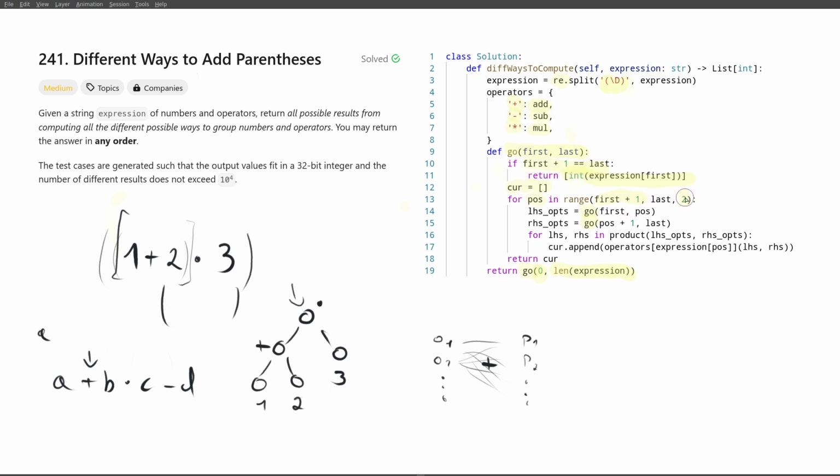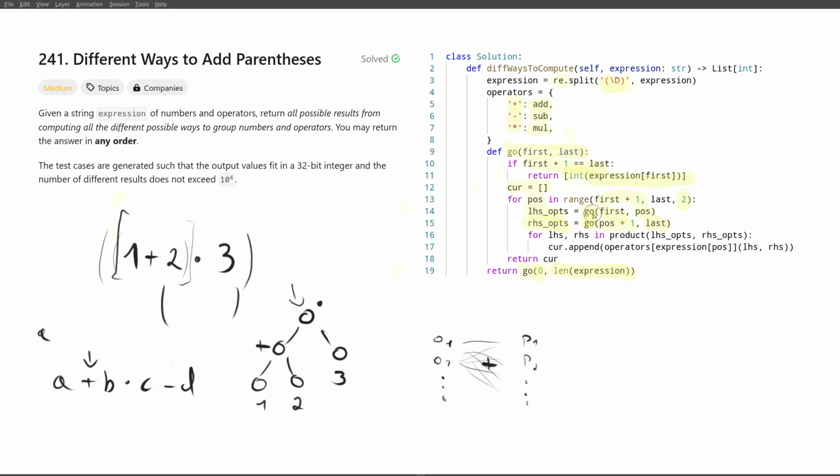So we step over all the odd offsets within our sub-expression with a step size of 2. Now we take from first up to, not including, the operator, and from what's to the right of the operator to the end. Those are the two sub-expressions that remain. We generate them by recursing with the same function.